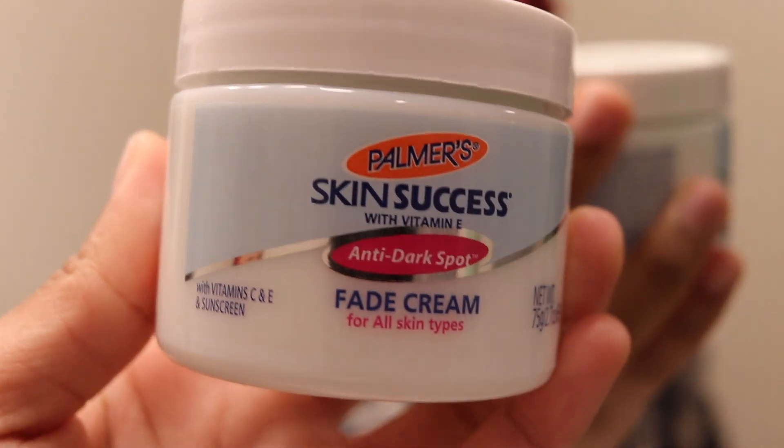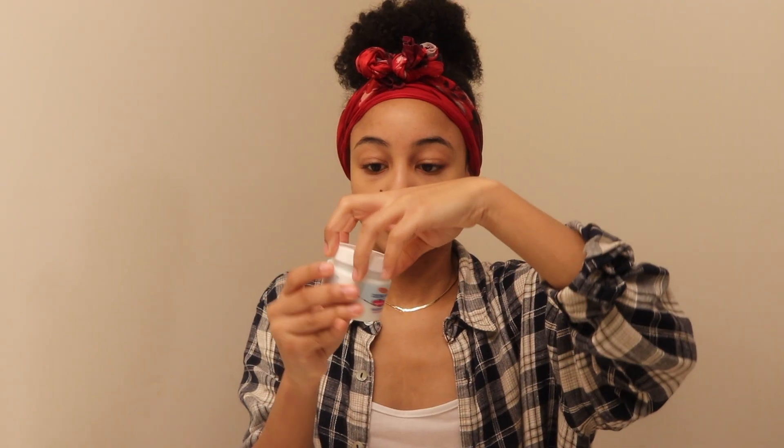This product I've actually been using for a really long time and it's actually helped me clear up my acne scarring a lot. It's not as harsh as you would think — some people might think it's like a bleaching cream, but I'm able to put it on my entire face and it's never done anything really bad. It doesn't actually lighten my skin, but it does lighten up the acne scarring. And the reason I put it all over my face is because it has SPF in it, which protects your skin from acne scars getting darker or from sun damage.